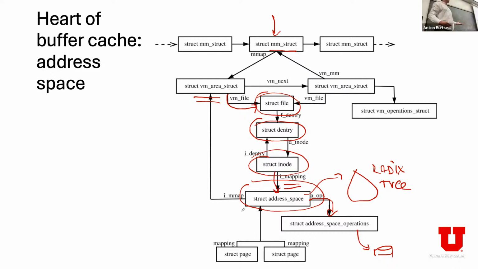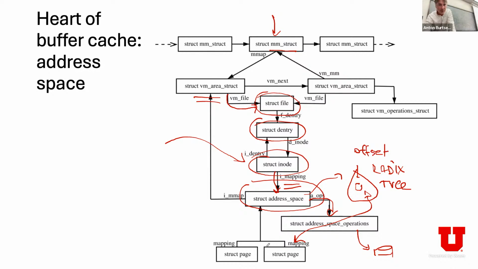So, which means that, okay, let me quickly explain. For example, when you do a read, you hit a file, and then you descend into an address space. From an address space, you will look up in this radix tree, and the radix tree will have a pointer to a page, pop, pop, pop. And I think the entry here will be an offset within a file.